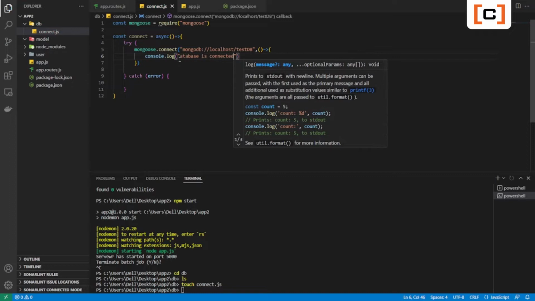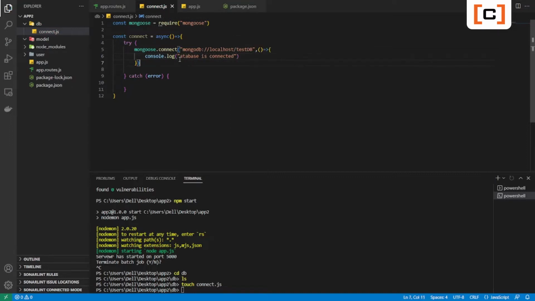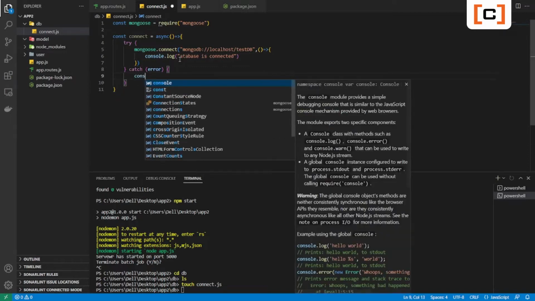And if there's going to be some error, then I'm going to console log that error.